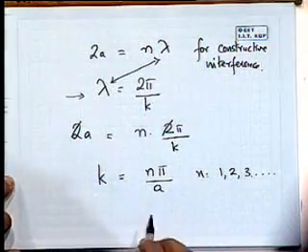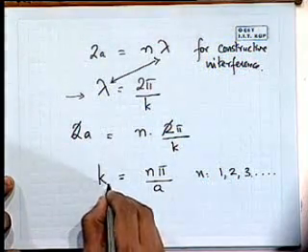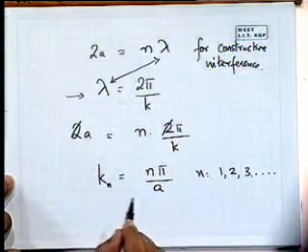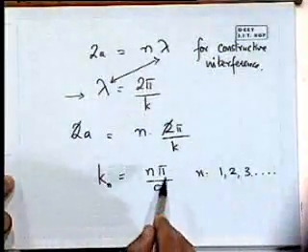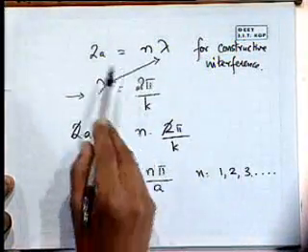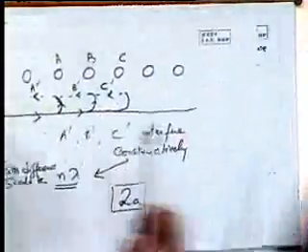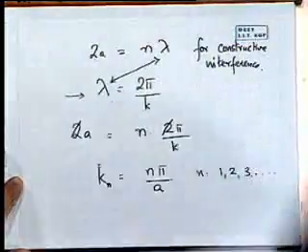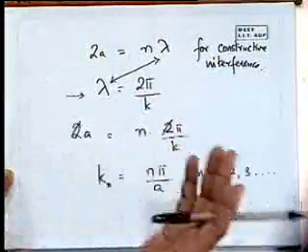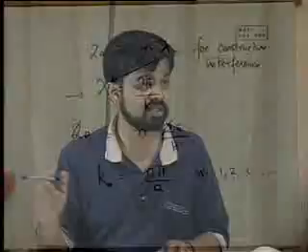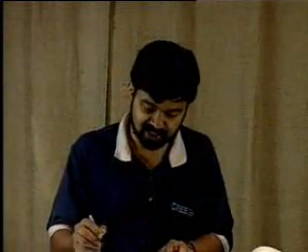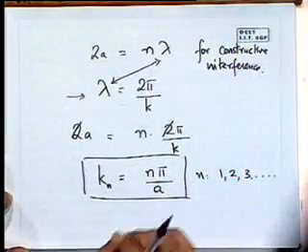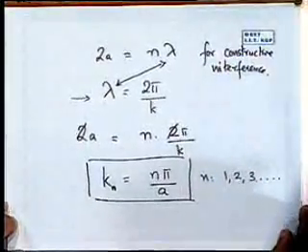I have identified certain values of k, where I might even specify that it is related to n by putting a subscript, k subscript n, to say that there are specific values of k that are integral multiples of this pi by a term, at which we would expect this behavior to take place, where they will all add up constructively. And we have said earlier that when they all add up constructively, that is where we are getting electron diffraction, or in this case, electron reflection. That means the wave is no longer propagating. So we have identified a set of conditions that are very important for the following discussion into 2D and 3D. There are specific values of k for which the electron will not propagate.